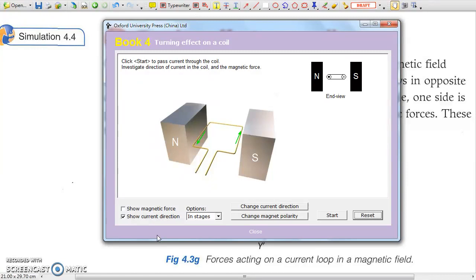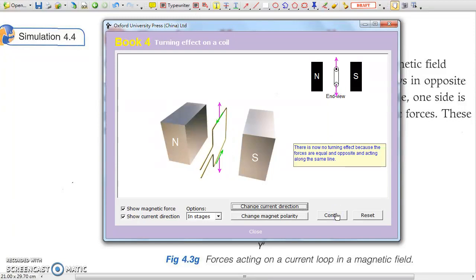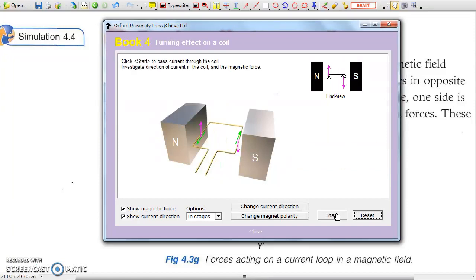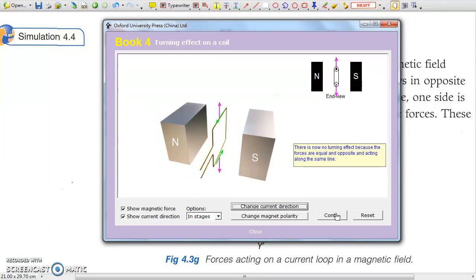Well, when the current flows in this way between the magnets, there will be induced magnetic forces, which look like this. The induced magnetic forces produce a net moment which will then turn the coil clockwise, as shown here. However, as the coil turns, the moment becomes smaller, and when the coil turns to the vertical, the magnetic forces also become vertical, and that produces no moment at all. In other words, the moment is decreasing as the coil turns from horizontal position to vertical position.